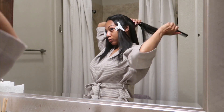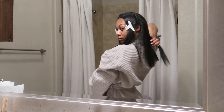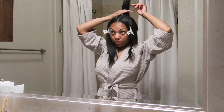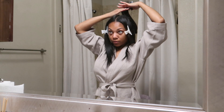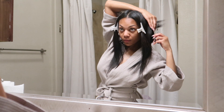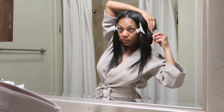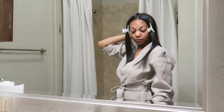Now we are moving to the crown section. I was really strategic about this cut — I'm measuring it against the first cut that we made. The reason I'm keeping this part separate is because I don't want to cut too much from this area. I want to make sure I'm trimming all the split ends, but I don't want to do too much to where it doesn't match up with the bottom. I'll cut this separately and then overlay the bottom and the crown section as we're cross-checking.